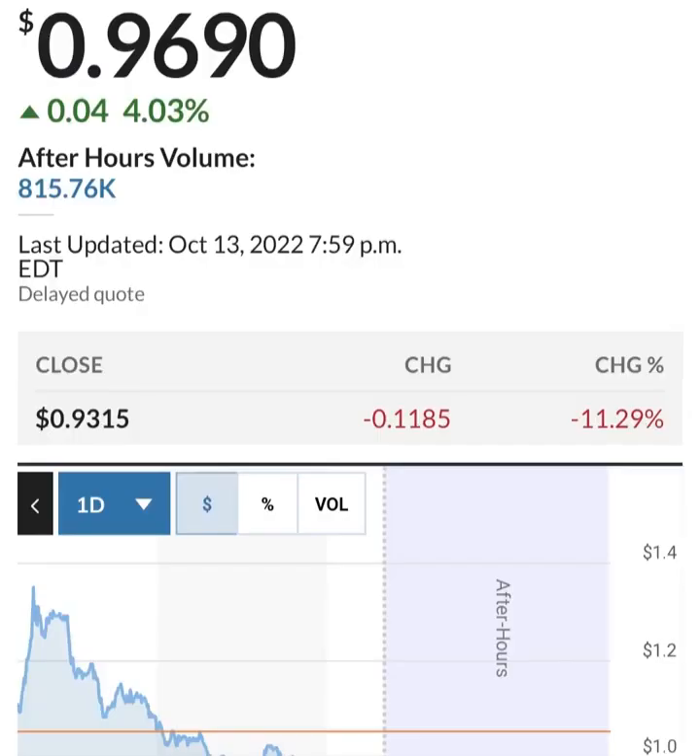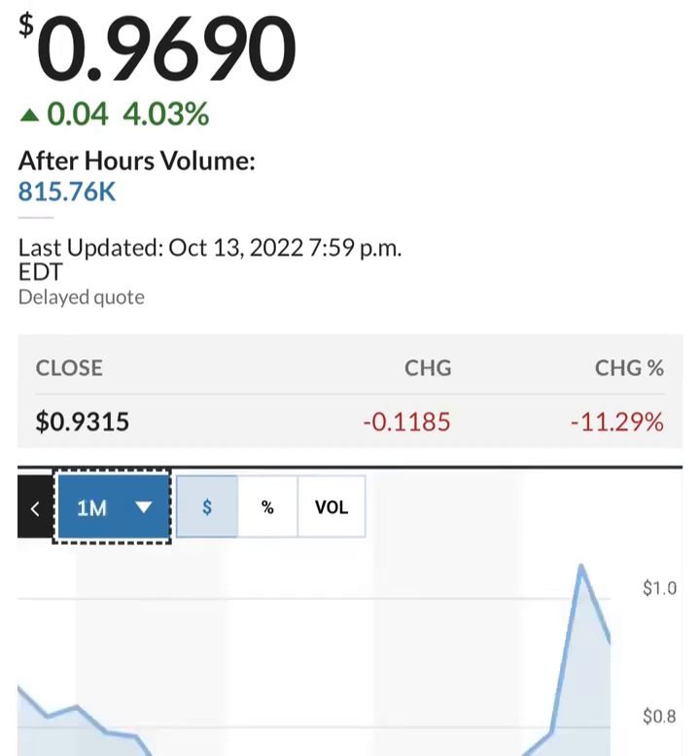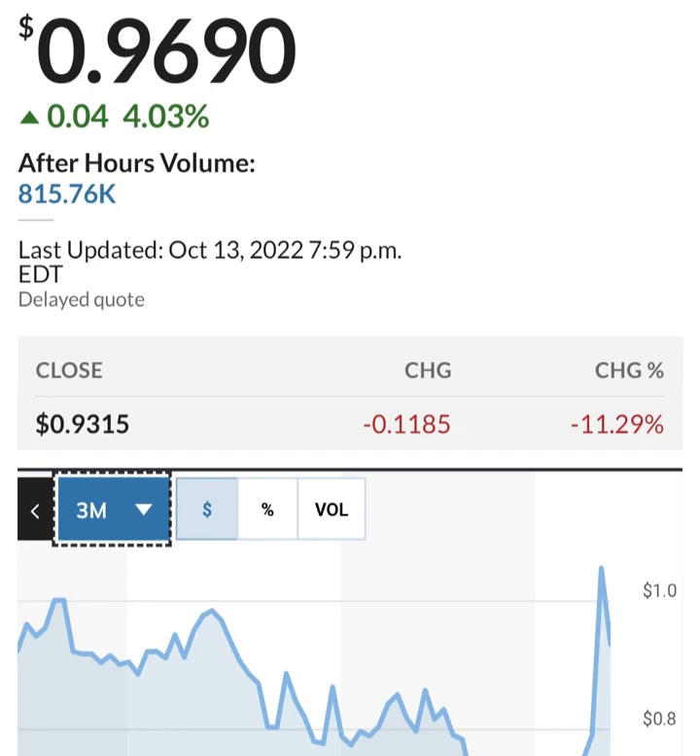They seem to be burning through their cash pretty quickly. In the last quarter they burned through about half of their massive amount of restricted cash — that's not good. You can see that the total assets of the organization are going down; they are losing about 5%, around 20 million. Anyway, they are burning through cash pretty quickly. Long-term debt seems to be increasing as well — basically doubling in the last year, which is not great. Looking at cash, it looks like cash has been cut in half or actually more than half.